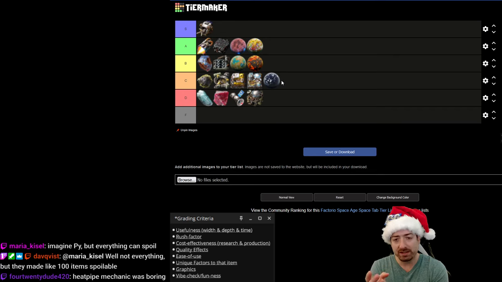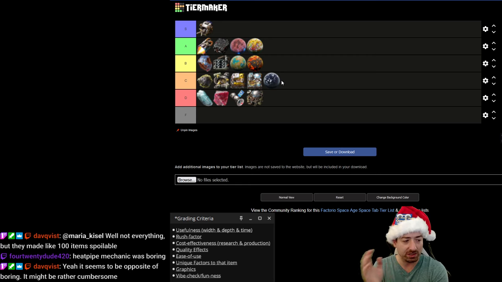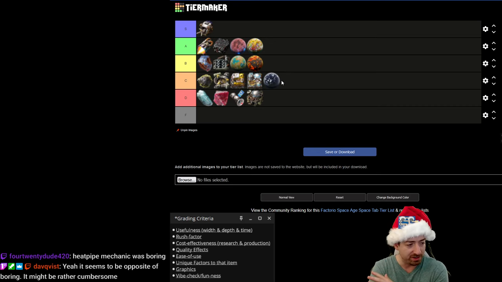What I didn't like is that once you figured out how to do it, it didn't provide a continuing challenge in any way. It was kind of like, well, I just have to have these lines of heat pipes with their little arms going to touch the building or the belts or the inserters. There's more than one way to do it, but I wouldn't say there's 100 ways to do it.